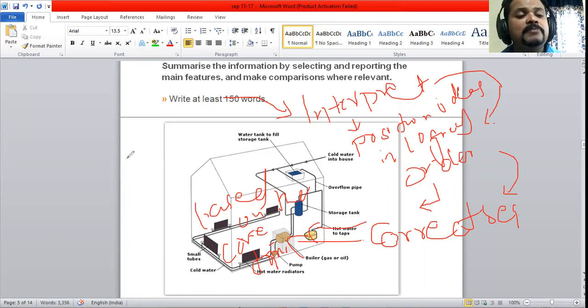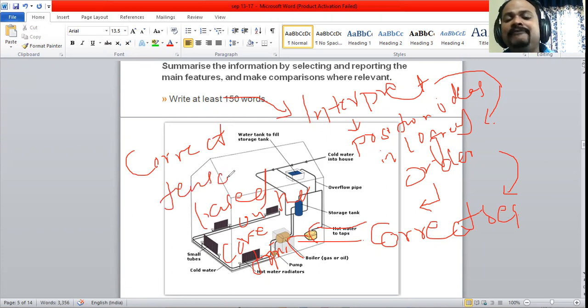One important thing I missed out is the use of correct tense. So we have to use the correct tense. As far as this is a system, and this system is currently in use, then we have to use this in present tense. We are not supposed to use that in past tense or future tense. We need to use present tense. Now the question again arises, which voice can I use? Is it the passive voice or the active voice?